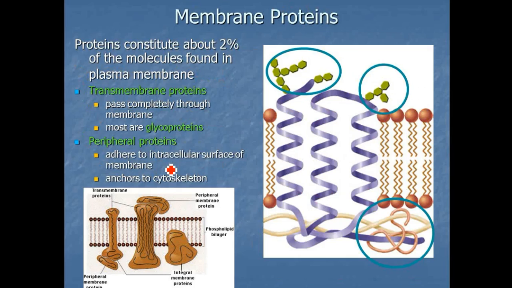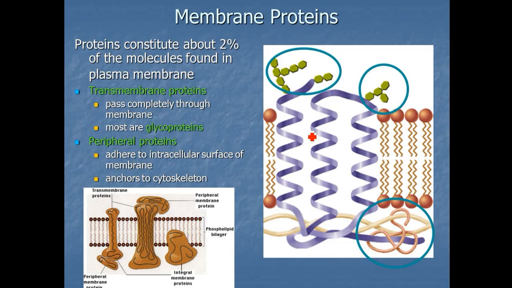Now let's take a look at proteins, the next component. We talked about the lipids, and there are three different types: phospholipids, cholesterol, and glycolipids. Then we have our proteins. Proteins are the other major important parts of the cell membrane, and we find two different types. We find what are known as transmembrane proteins. These are proteins that extend through the membrane, trans across the membrane, maybe once, maybe twice, maybe 20 times, maybe 25 times. It just depends.